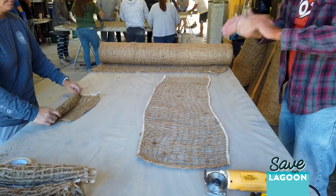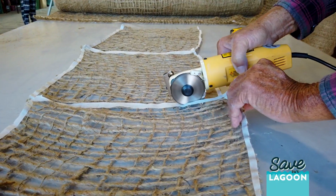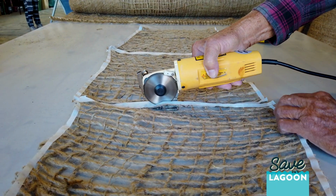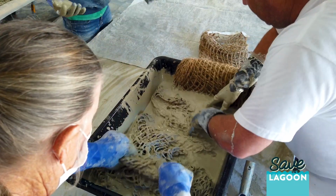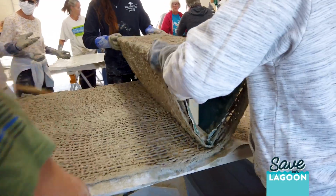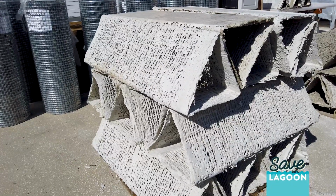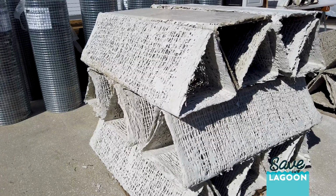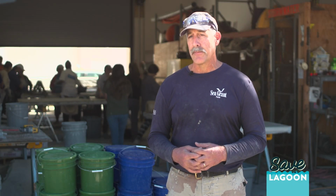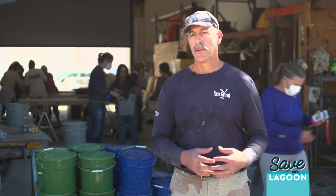So we developed an alternative material that's actually using a jute material, which is the same material, it's natural fiber used in burlap, but this is a looser mesh, and we embed the jute in that cement, and that hardens it basically, and then form that around something we call a prism. So it's a material that has lots of different types of forms that it could take. In this case, it's reef prisms, but the raw material is also being used in a panel form that can be used for oyster recruitment and restoration of oyster reefs that are offshore.